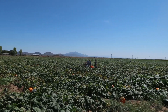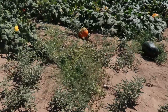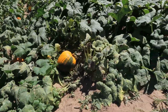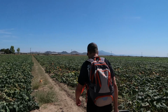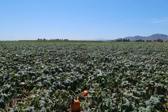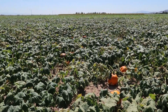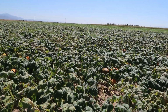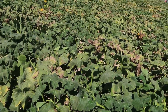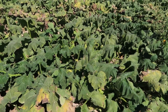Ah, the pumpkin patch. One of the pumpkin patches, I think. There's some of our pumpkin friends right off the bat. Some pretty large ones actually this year. Okay, so I've come a good ways into the pumpkin patch and I'm starting to see plenty of choices, so we're gonna have to kind of wander out there to find that perfect pumpkin here for 2020. We've got choices all around. This is a lot taller over here actually, so strangely I don't see any pumpkins near here, but I do see some deeper in there, but I'm almost afraid to walk in there.